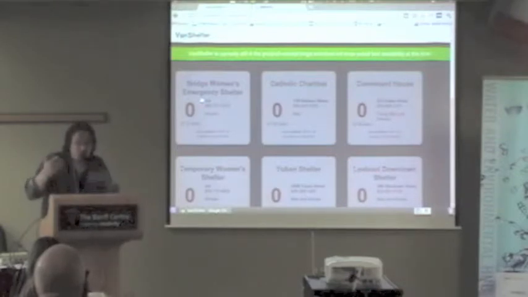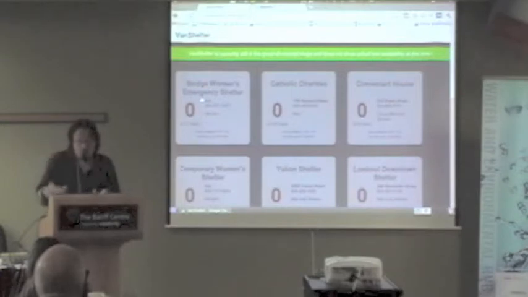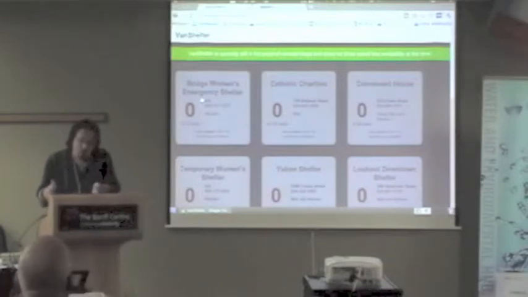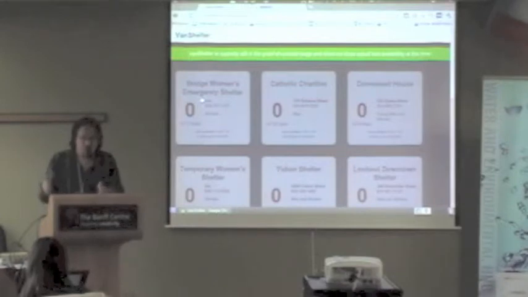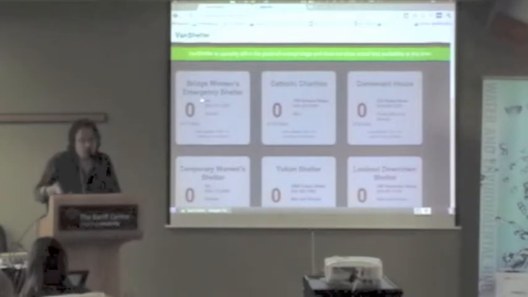When they were demoing it, it was unreal, just watching the numbers change. And the idea is we can set up really cheap displays, like a really cheap computer, and put it in a store window in the Downtown East Side, where people can see it from the outside, and they instantly have real-time vacancy availability. So this is a cool idea that came out of a hackathon, done in one day again by 2 people.